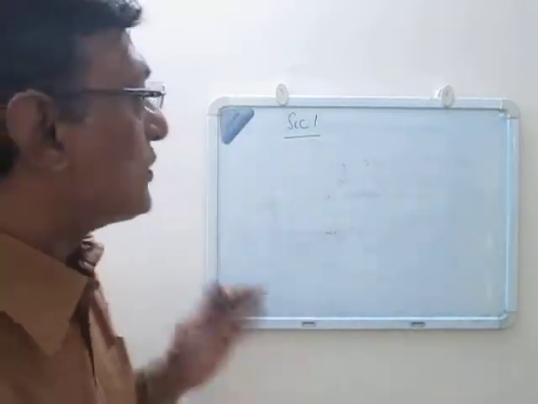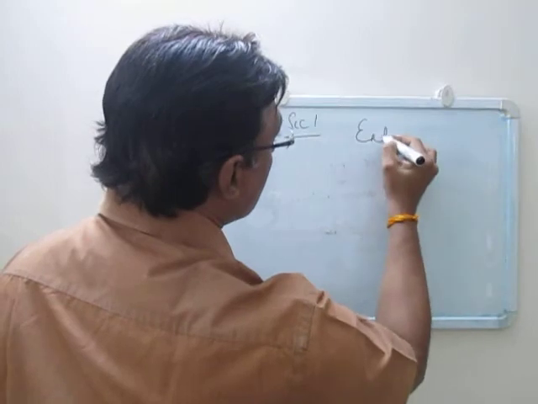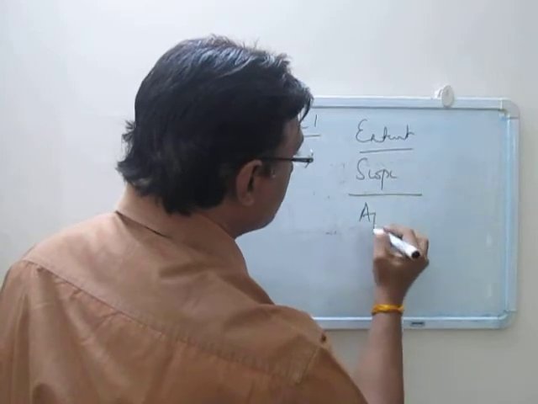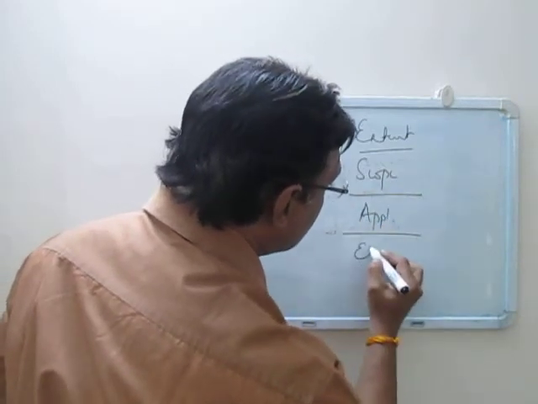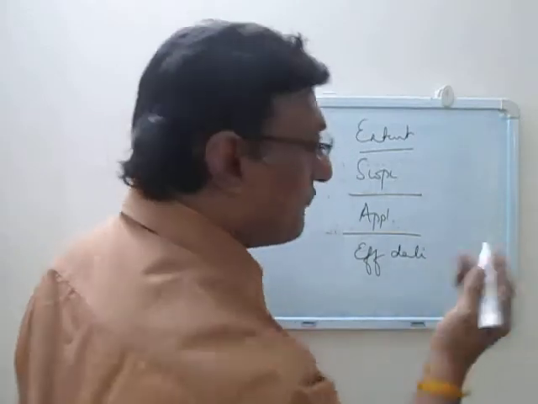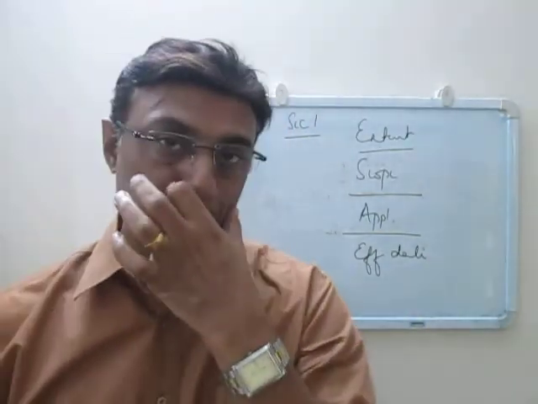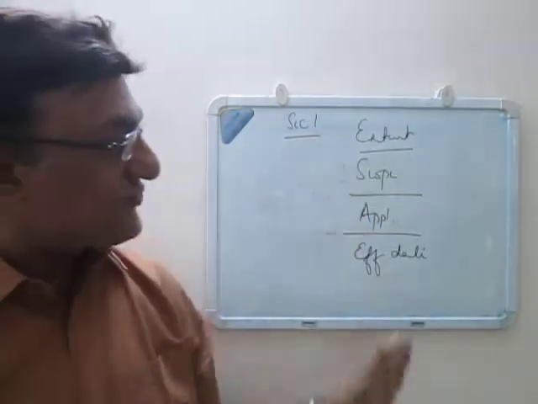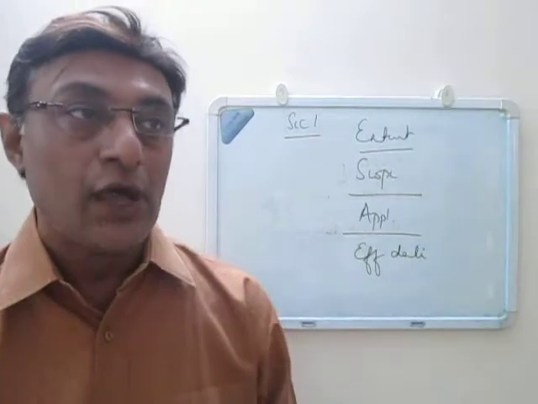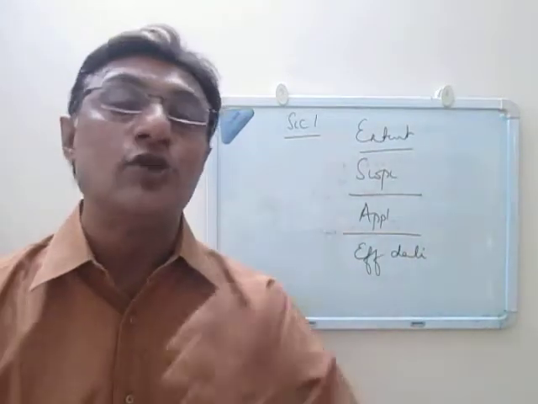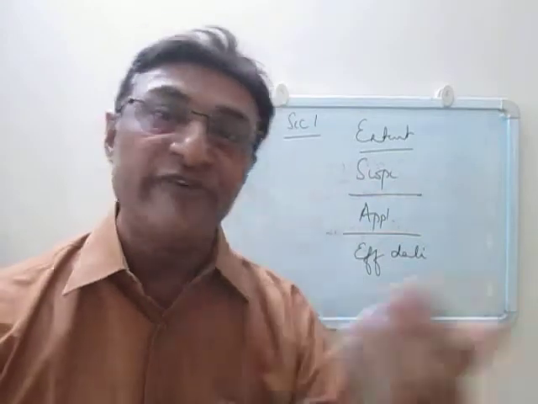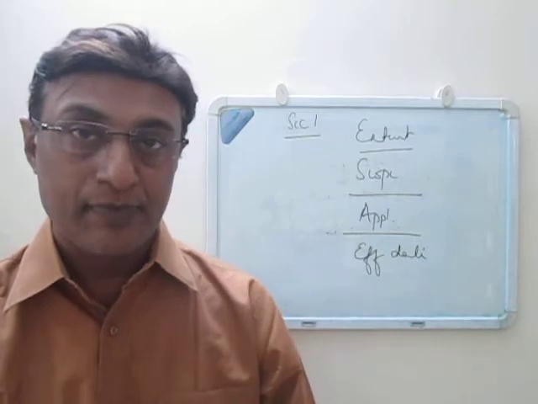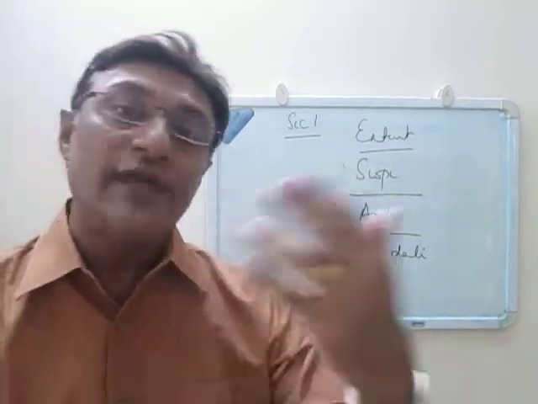Section 1 lays out the extent, scope, applicability, and the effective date of the Act coming into force. So the preamble had 3 objects. The next is to answer these 4 parts of Section 1. To whom does it apply? To whom does it not apply? Does it extend to the whole of India? Or does it extend to the whole of India excluding the state of J&K? And with effect from what date would that come into force?